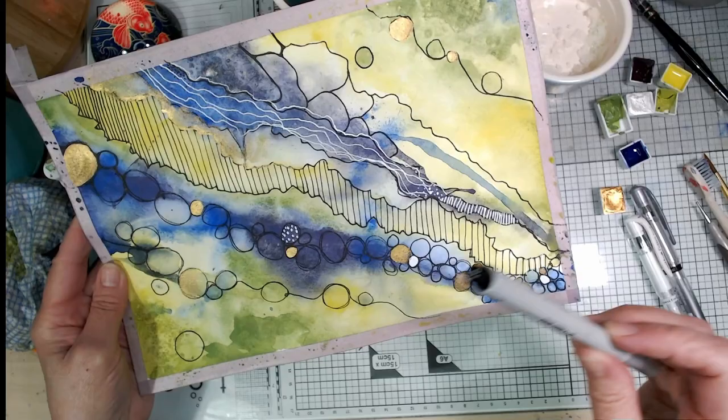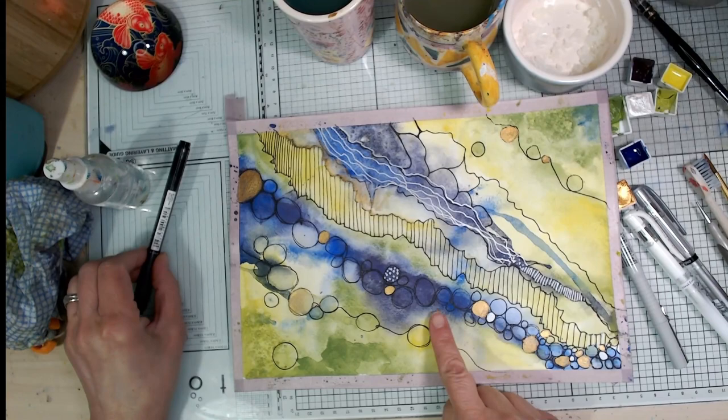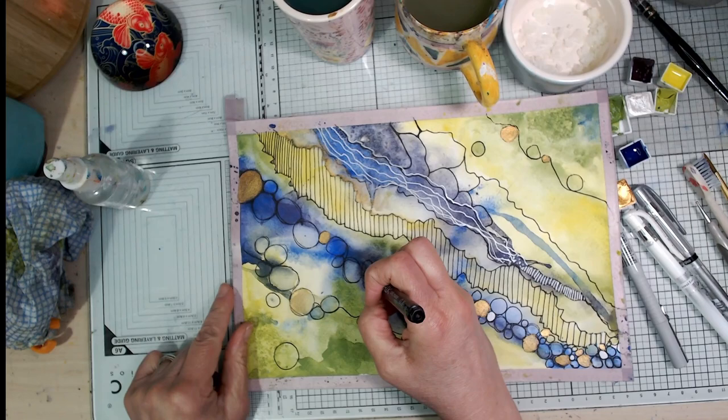I'm going to put more black around all of these stones or pebbles. I'm thinking of them as pebbles for some reason. And I'm going to do that thing where, like you do in Eurographic art, where you round off all the angles where the lines intersect.